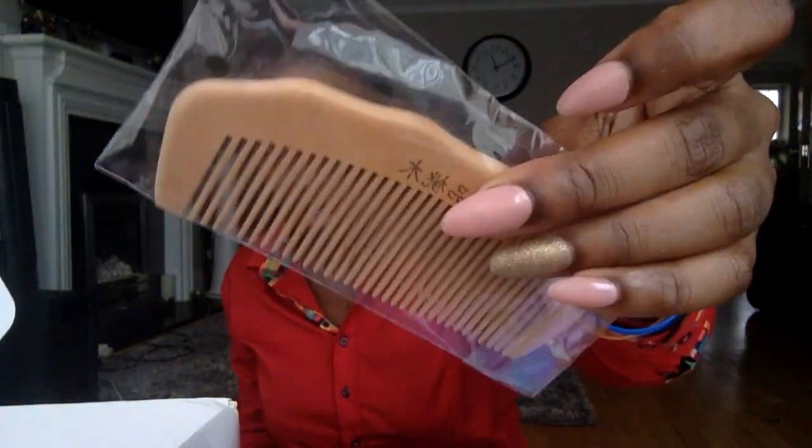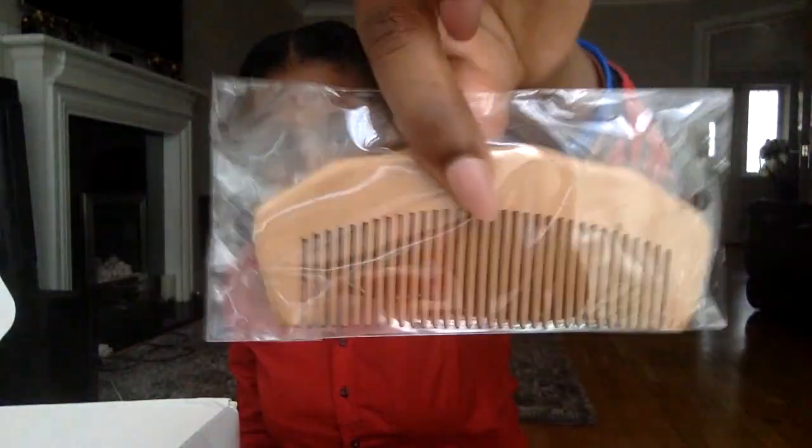And this is the hair. Okay, I've got a little comb as well, which is quite cool. Look at that. So guys, if you get Adipo hair, they give you goodies.